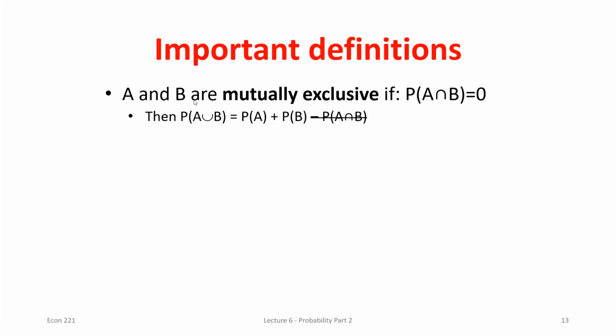But we say that two events are mutually exclusive if they can't happen at the same time. So I think the one I said last class: let's say what's the probability if I select a person at random that they're between the ages of 10 and 20 and they're between the ages of 50 and 60? That's impossible. There's no age that I could be in both those categories, right? Or both of those events. So that's the idea of being mutually exclusive.